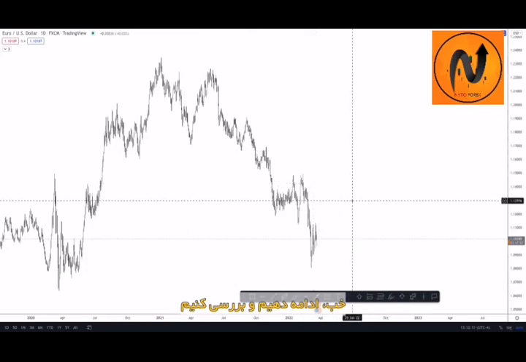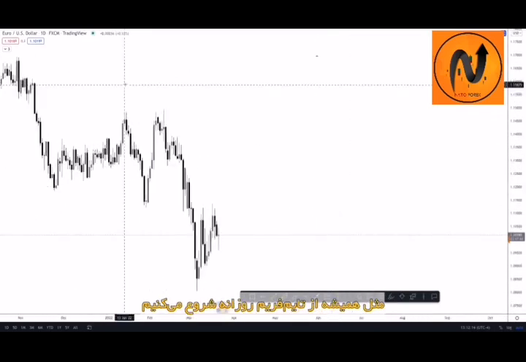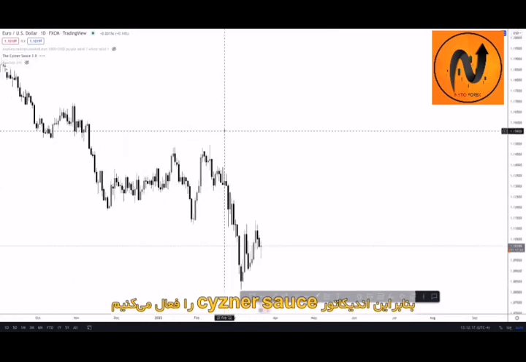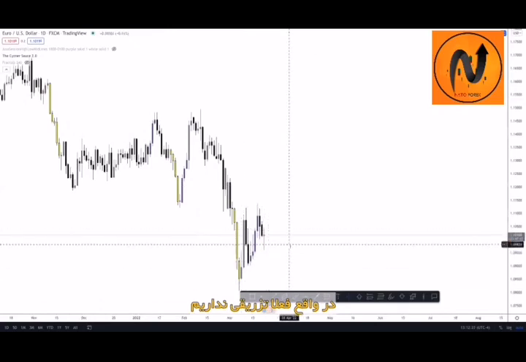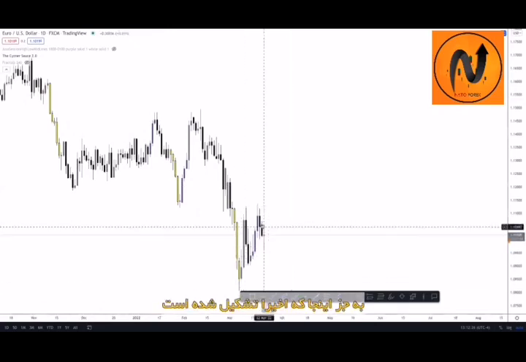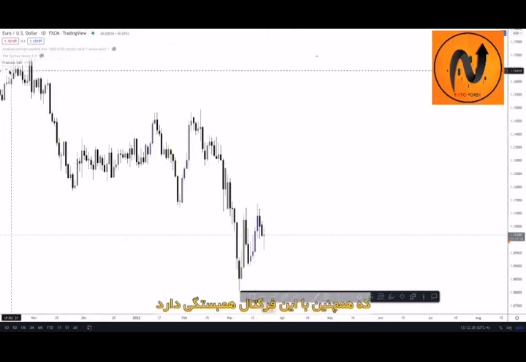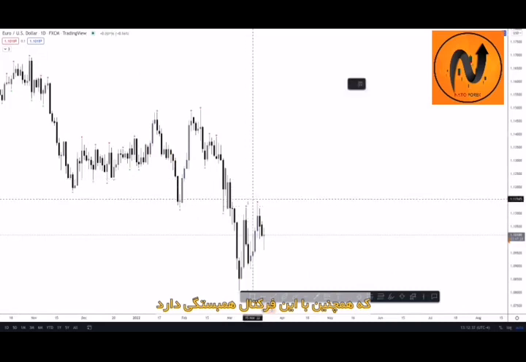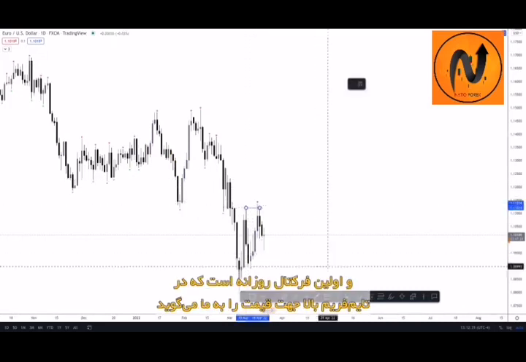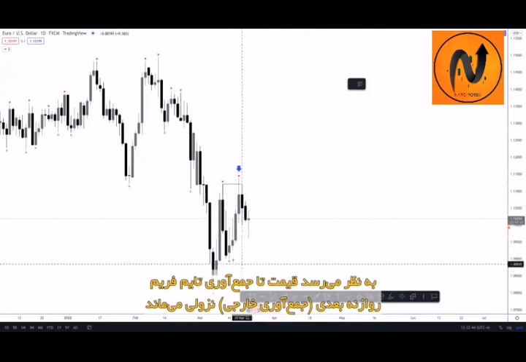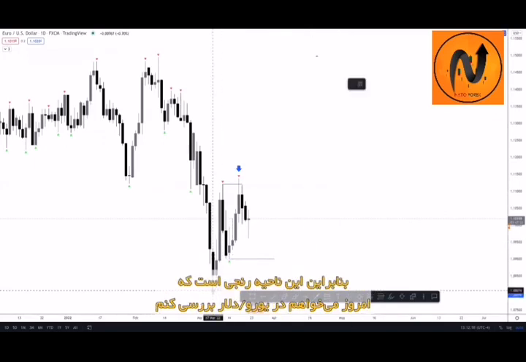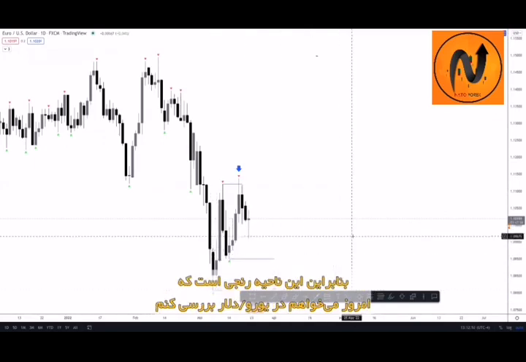Let's hop in and start off with what we always know, the daily time frame. Let's pop on the Cyzner sauce and see if we have any injections. It turned out that we didn't really have any except for this one here recently, which also correlates with this fractal up here. That is the first daily fractal that gives us our high time frame direction of price, our overall high time frame bias. As we can see, the majority of price is going to remain short, most likely till our next daily high time frame sweep and or external sweep. So this is the range in which I want to be looking to trade EU.